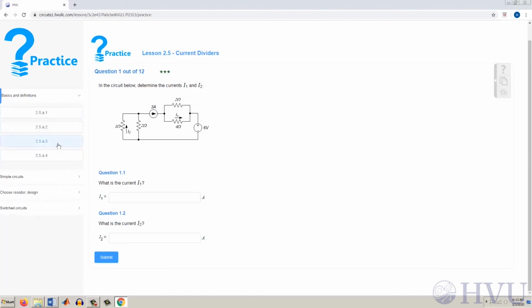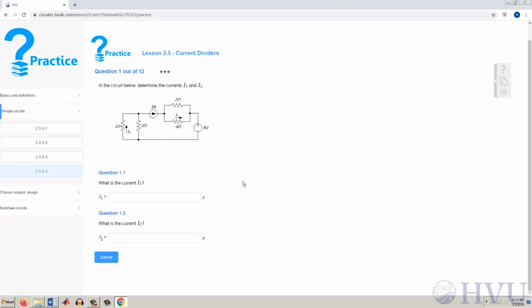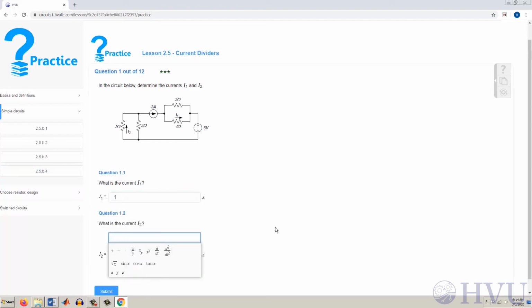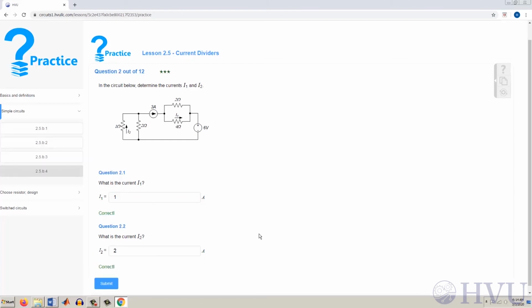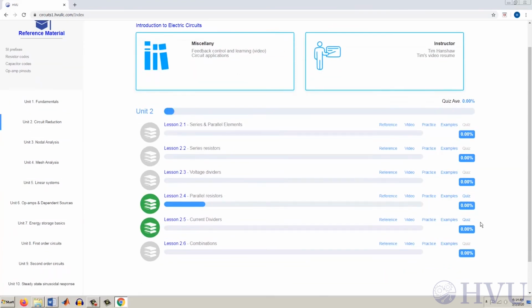I'll start out by browsing around for a 3-star problem that I think I can do. Problem 2.5.b.4 looks good. The current I1 is 1 amp and I2 is 2 amps. That's correct, so let's go back to the home page and check the quiz. The quiz is now unlocked, so let's try it.